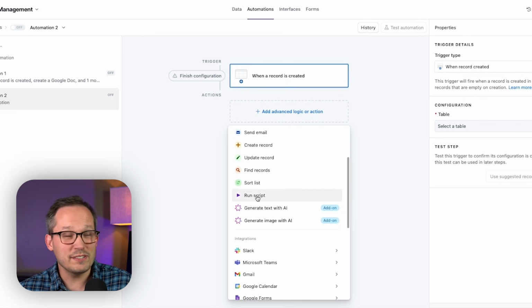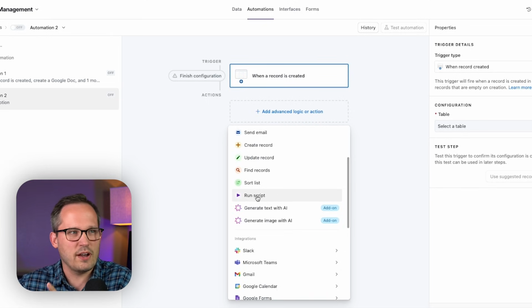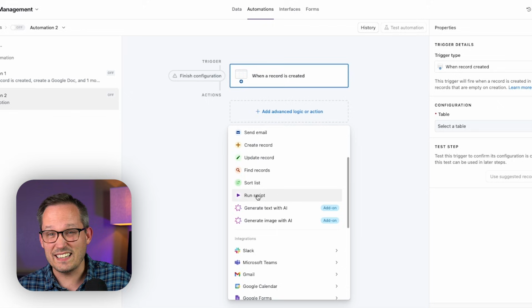We can run scripts. This is so powerful if you essentially need to run a snippet of JavaScript to be able to do something more advanced. So for example, sometimes we build project management tools with a forecasting engine, and we want to pull historical data and manipulate it and then generate a test project from it. Then scripting is nice to be able to have.